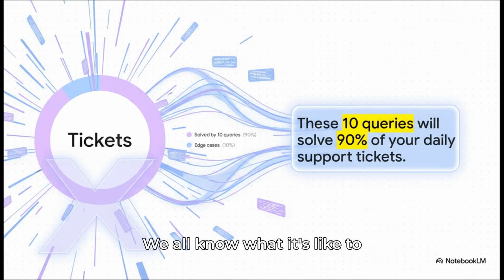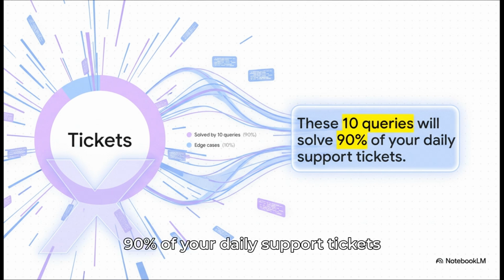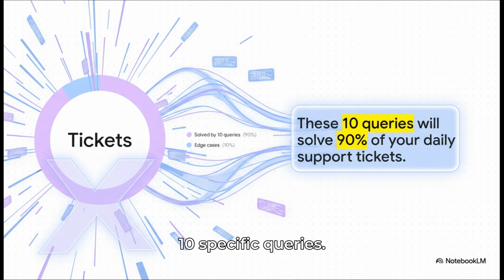We all know what it's like to blindly scroll through endless text logs, hoping something jumps out. But here's the reality. 90% of your daily support tickets can be solved by just 10 specific queries. We are going to cut right through the noise so you can start resolving incidents in seconds, not hours.